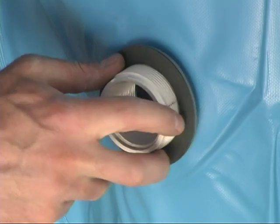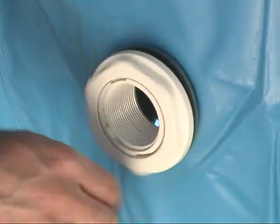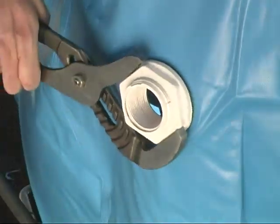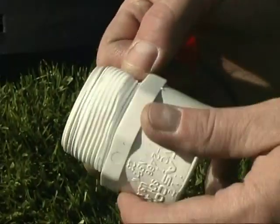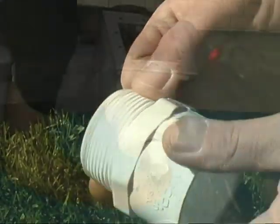Secure the wall fitting with a wall fitting nut. After tightening by hand, a large pair of channel locks may be used to secure the nut. Do not over-tighten the nut. Over-tightening may crack the fitting. Make sure to use Teflon tape on all plastic threaded fittings.